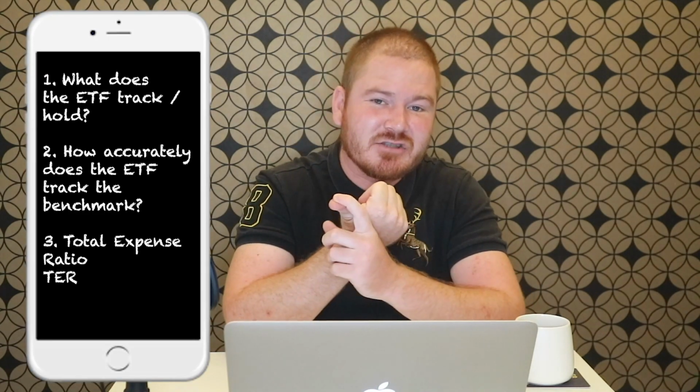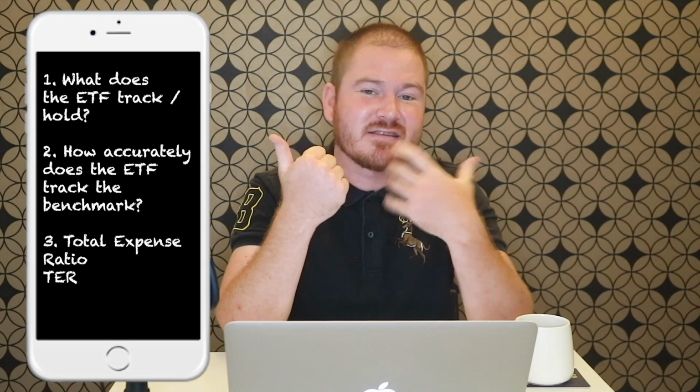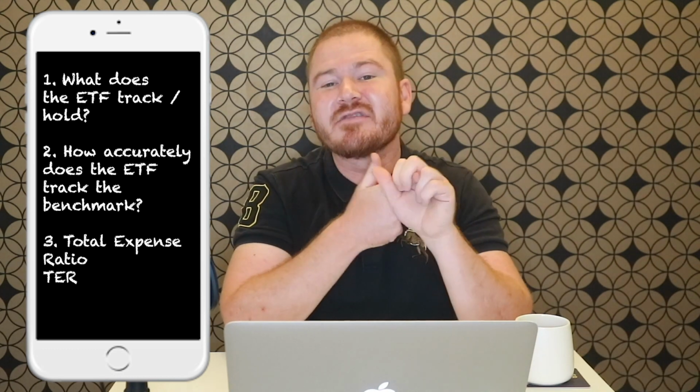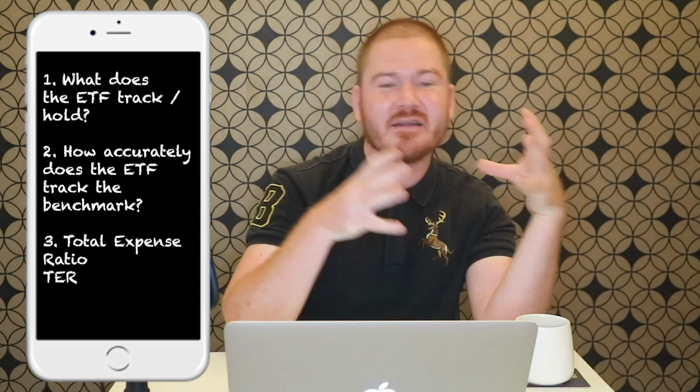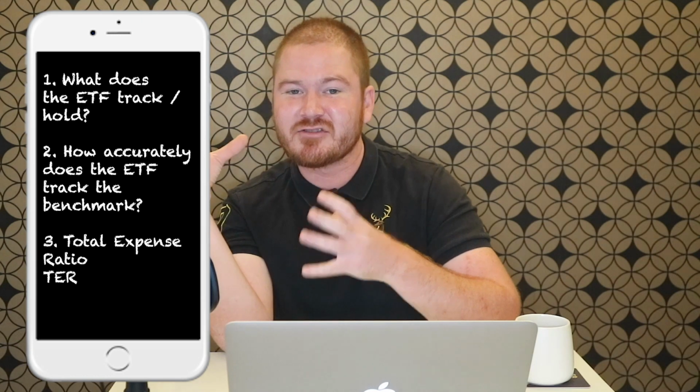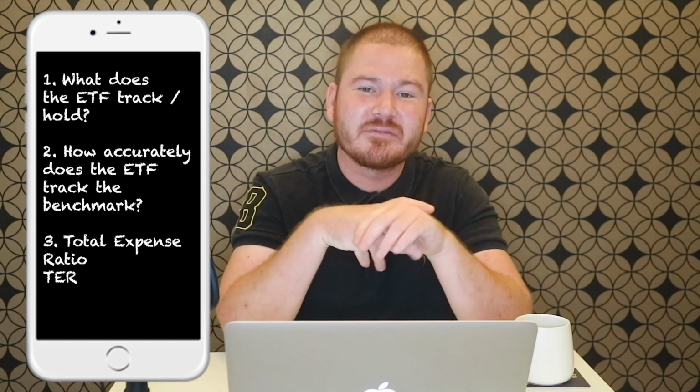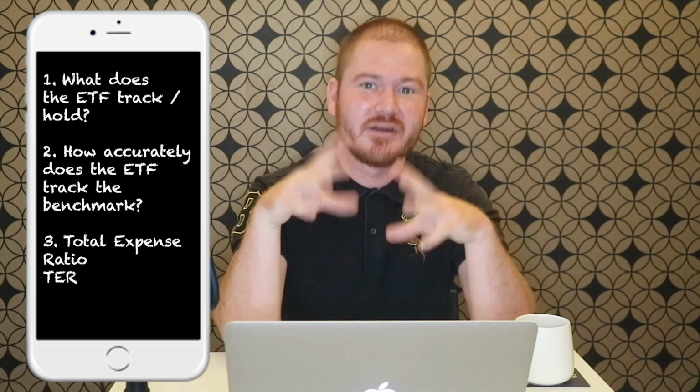So if we go back and have a look at what to look at when you buy an ETF, we should be considering the index that it tracks, and whether that is going to give us stable growth going forward, the level of deviation between the fund and the index that it's tracking, and the total expense ratio. The biggest one, the total expense ratio. What is the difference in price between these ETFs?